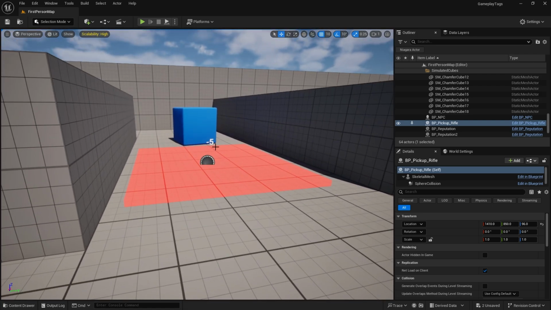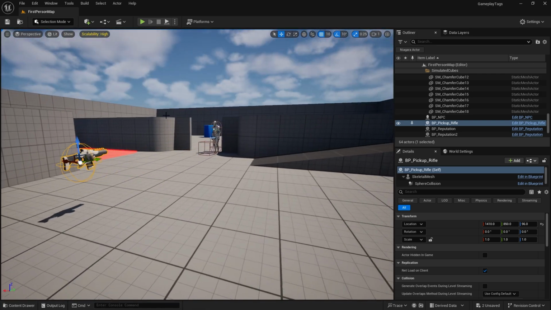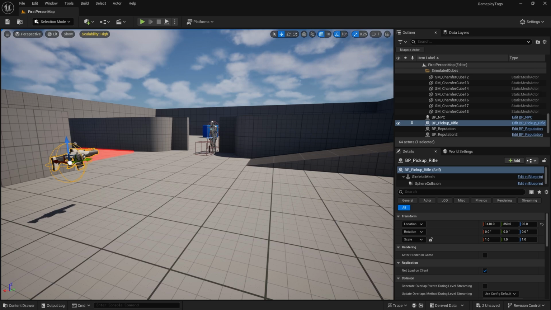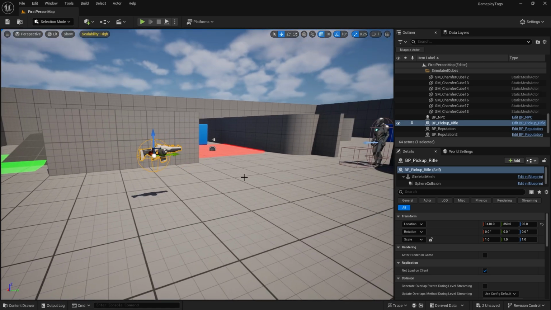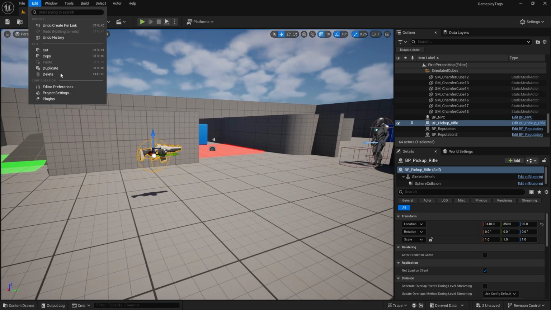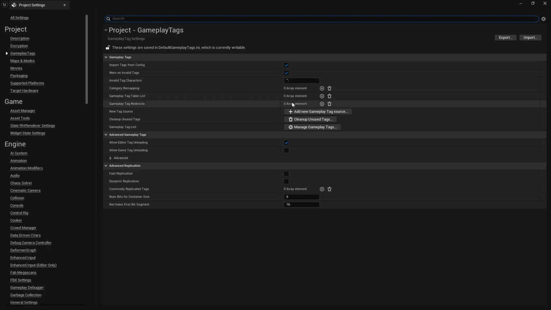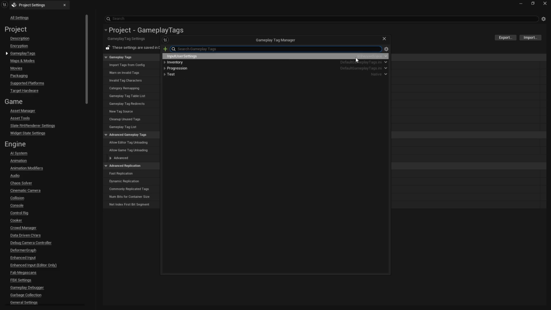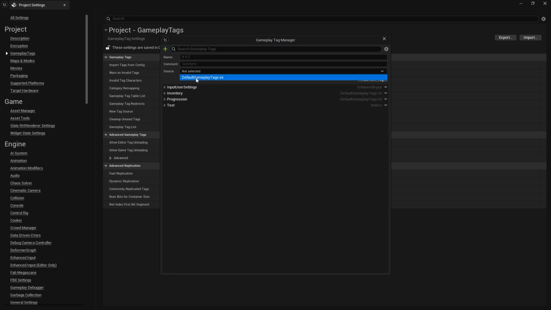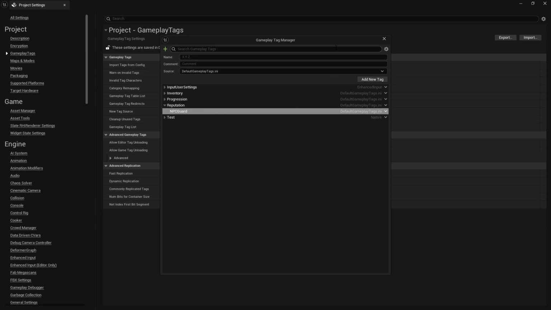What about if we've got a reputation system as well as our weapon progression tracker? And we can make him change maybe his tone of voice based upon what we've got our reputation set to. So let's go ahead and go back to our project settings, gameplay tags, and we're going to manage our gameplay tags. We're going to add a new one. Get to choose a source, and we're going to do reputation, period, NPC guard.